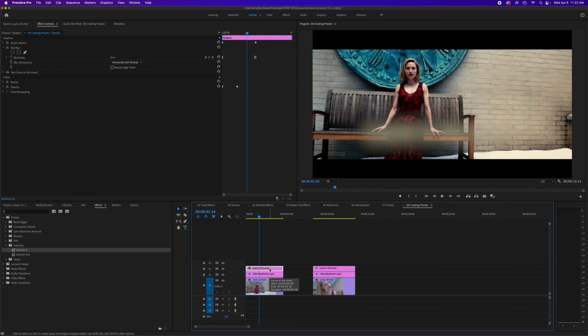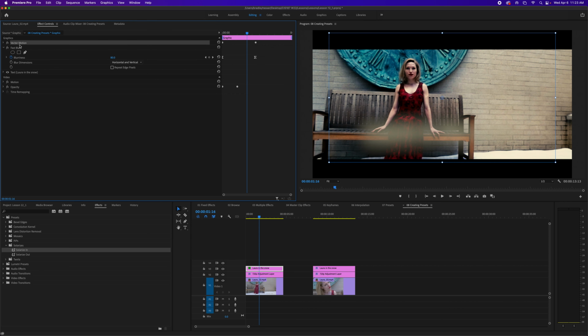So let's select the Laura in the Snow. This is the first instance of it. It's the title clip. It's on track 3. And this is where you can see that there is a fast blur up there. So as we go, we start to look at what's applied to it. We see at the very top here, there's one called vector motion. So we're going to go ahead and select what we have up here for our vector motion. So we're selecting the heading. And then we want to hold down Command while we click on fast blur. And then we're going to come down and click on opacity.